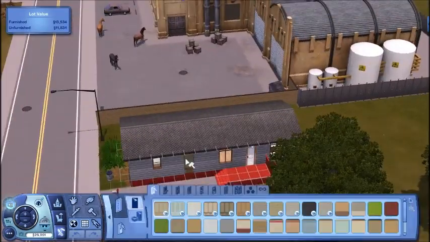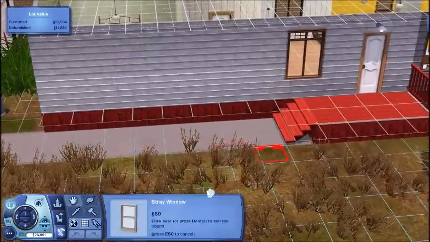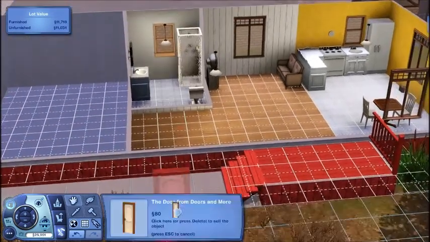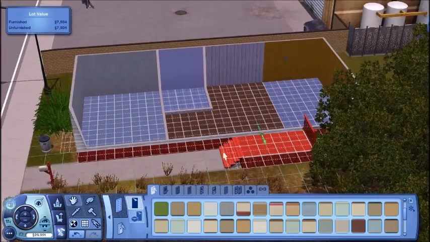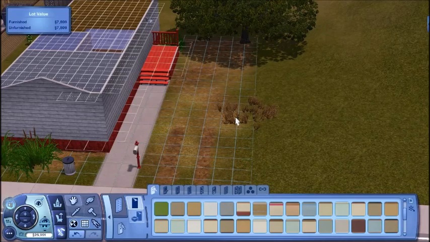Here's my first speed build, I guess you can say, but I didn't really build this. This is actually a place from, I believe, Starlight Shores. This is one of the prefab homes, and I was like, okay, let's start with a renovation since I don't really want to completely start with a build.